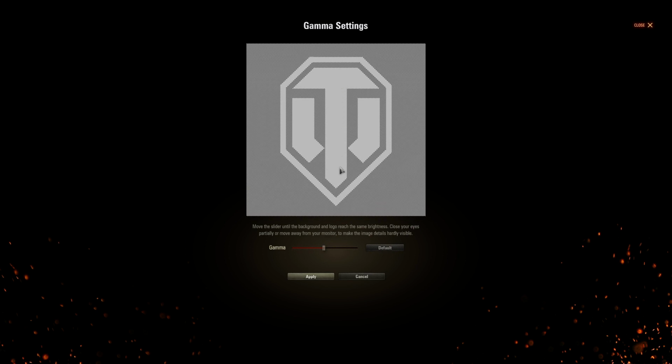What gamma does is it overall enhances, brightens up the image quality. For example, the recommended setting would be right here where you can't see the logo. This would be too far to the left. This would be too far to the right. But you see what happens when I increase the gamma?